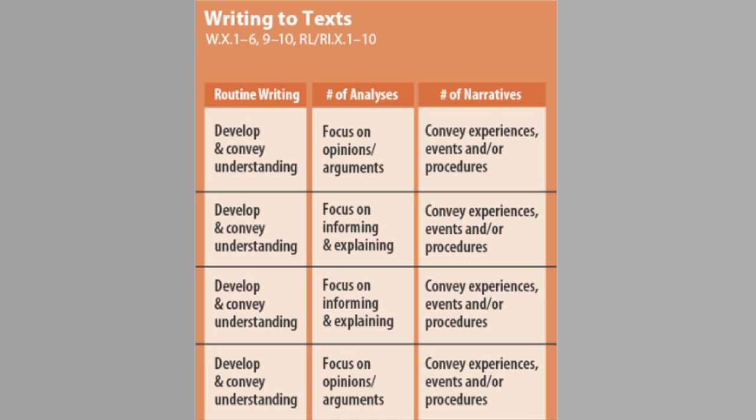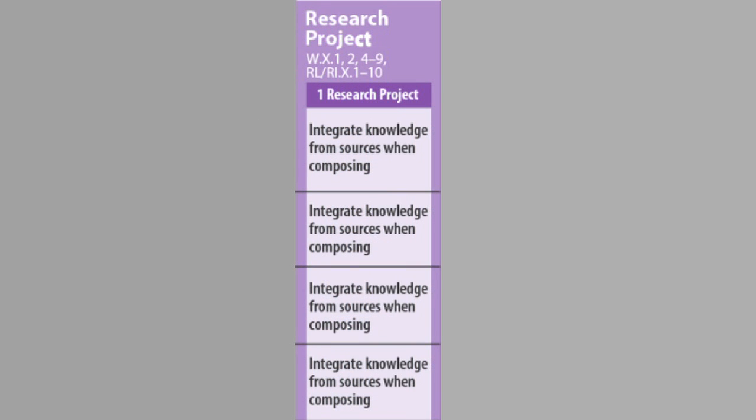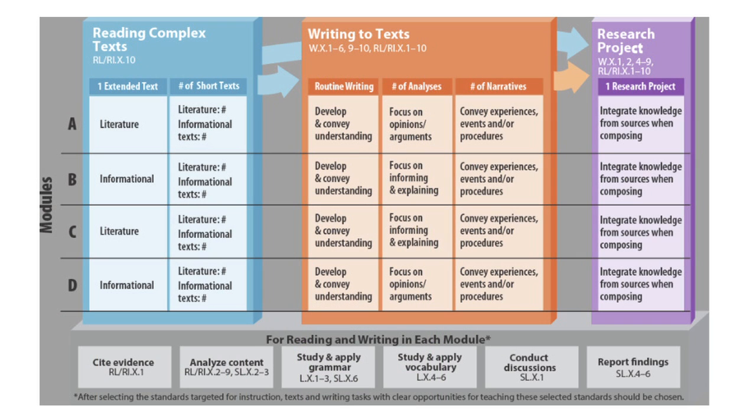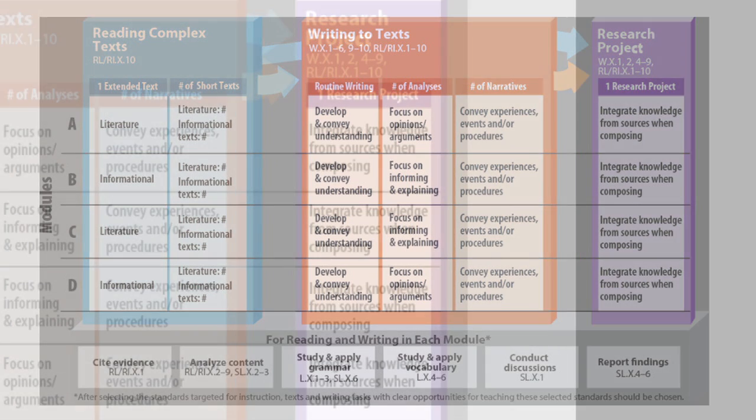The focus of narrative writing is to hone writing skills through practice and emulation, and to offer an opportunity for reflection. The final component of the writing section is the research project. The key to this component is that research is intended to be ongoing. The focus of the research requirement is to strengthen students' skills in integrating knowledge in reading, writing, and speaking and listening. Notice how the arrows connect reading with writing and reading with research.